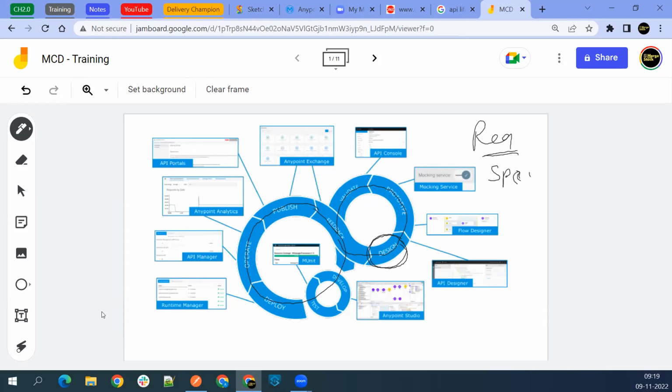Now we have two options to write this specification. We have either Anypoint Studio, where we can also write the specification, or we have Design Center. These two tools are provided free by the Anypoint platform.